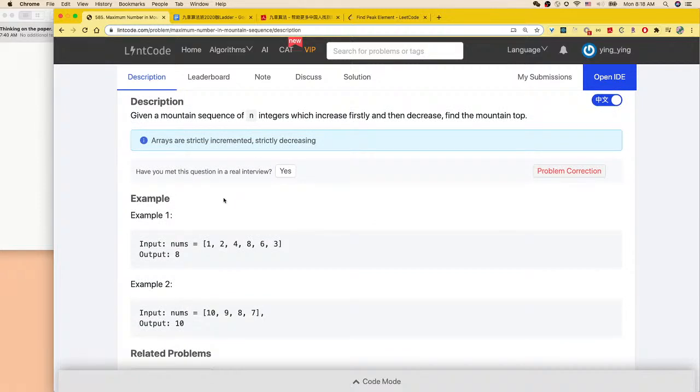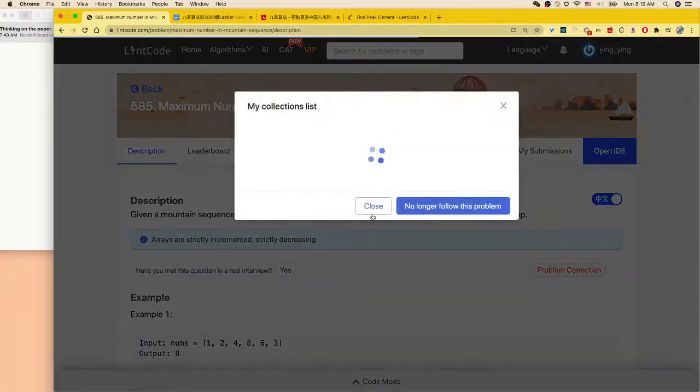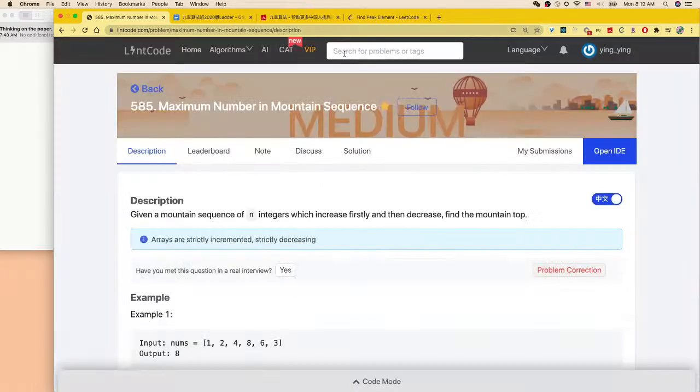To be honest, this maximum number in mountain sequence is similar to the previous one, minimum number. Wait a minute. Search. Oh, shoot.